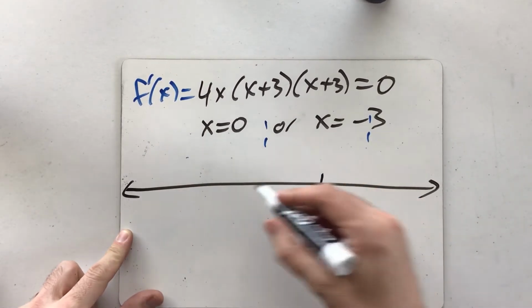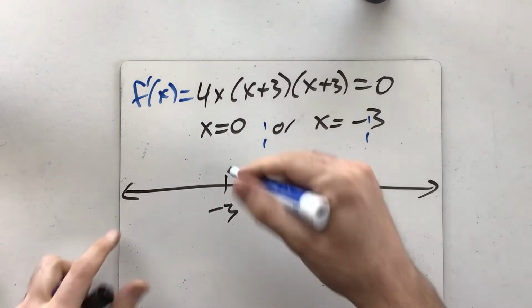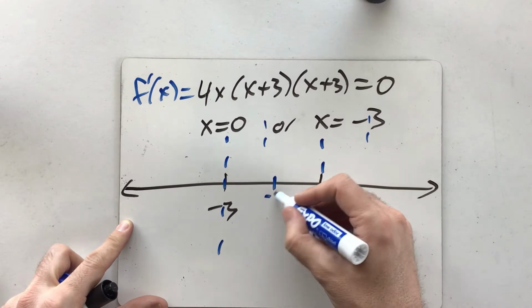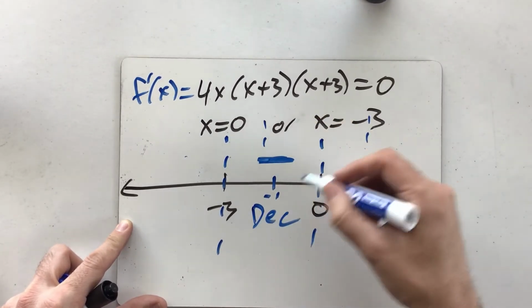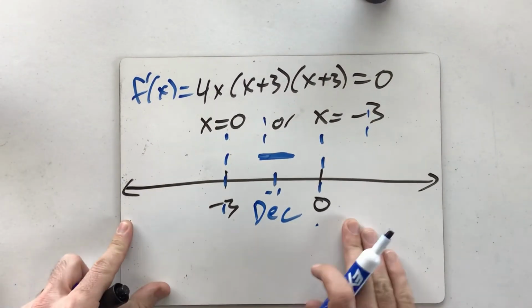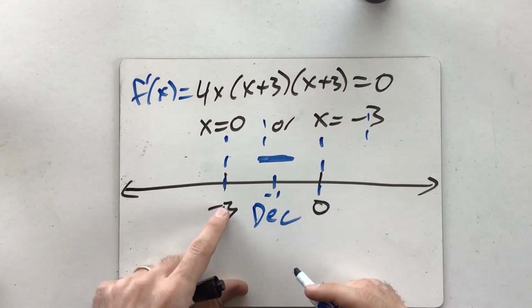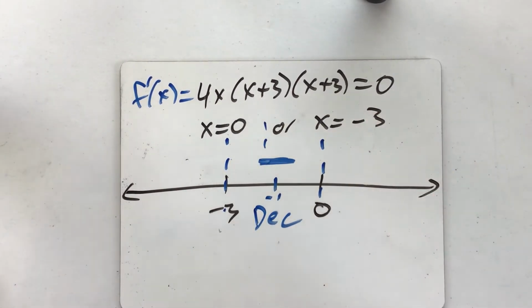I'll put 0 here and -3 over here. Okay, now notice my -1 is still on here. The -1 is right here. So that means this part here is negative and this part is decreasing, but I still need to check this side and this side. Okay, sorry about that. That was a bit of a non-intelligent moment for your math professor, getting -3. I think I must have just thought it was +3 and just didn't think about it.